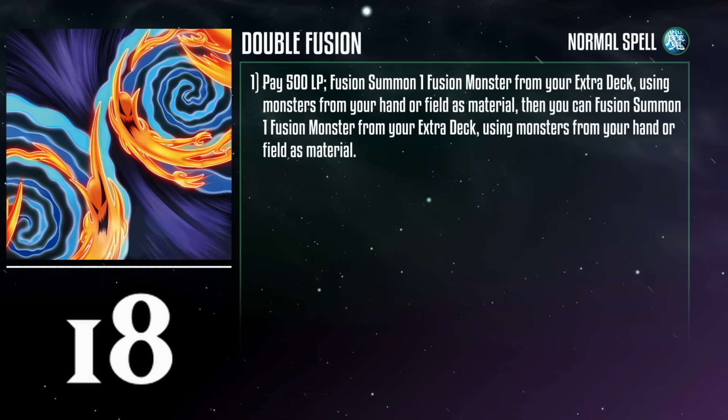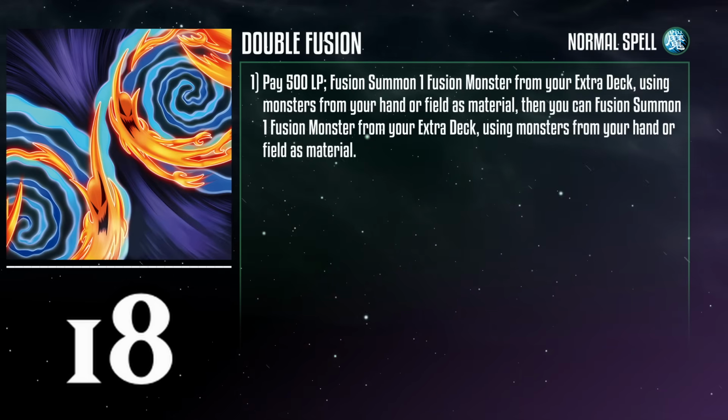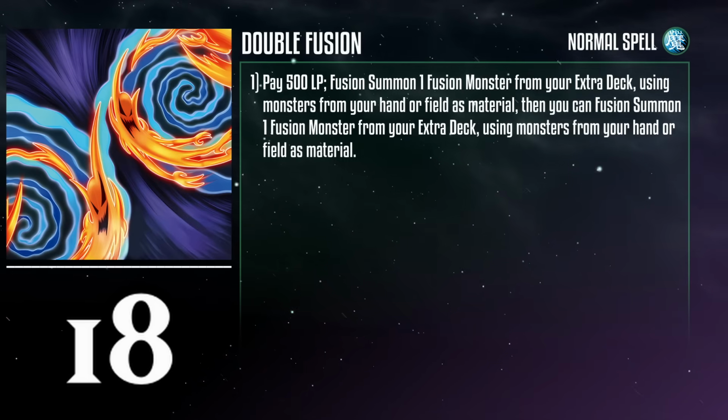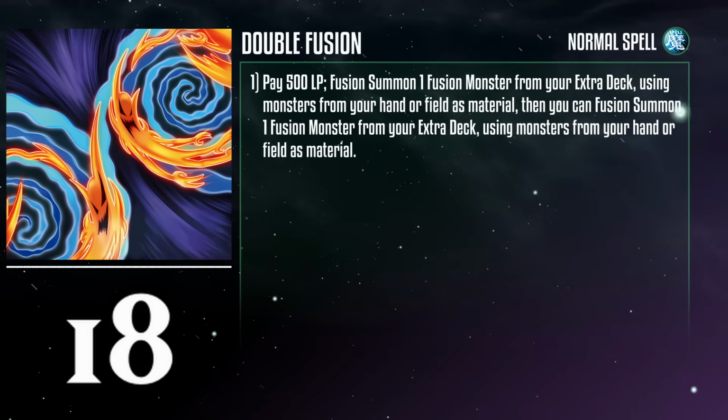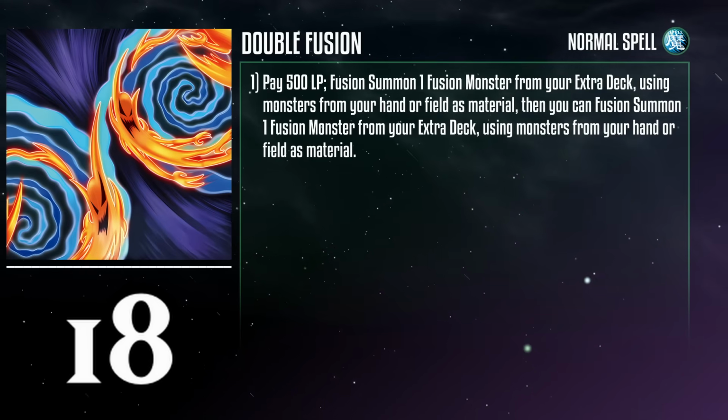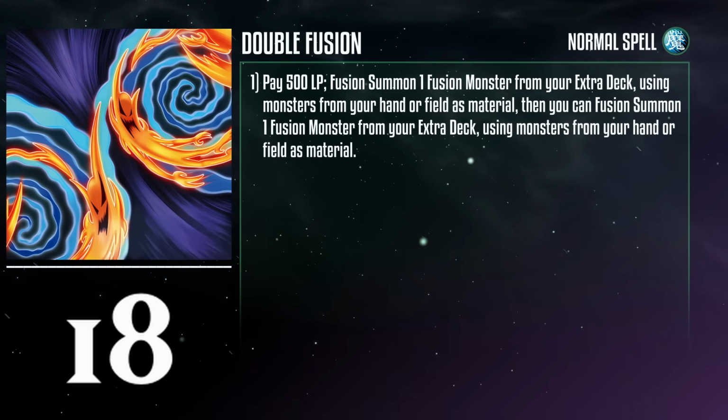Number 18. Double Fusion is a normal spell card that has you paying 500 life points to fusion summon a monster using monsters from your hand or field as material. Then, you can perform a fusion summon using monsters from your hand or field as material. Yeah, it does just what it says on the tin.